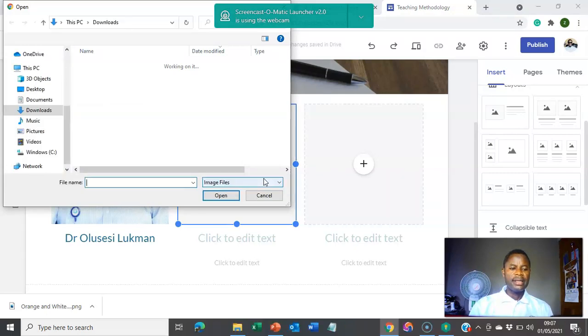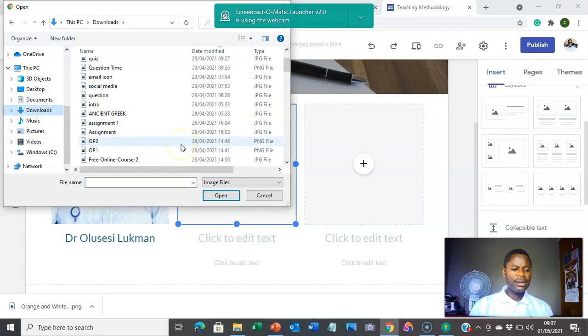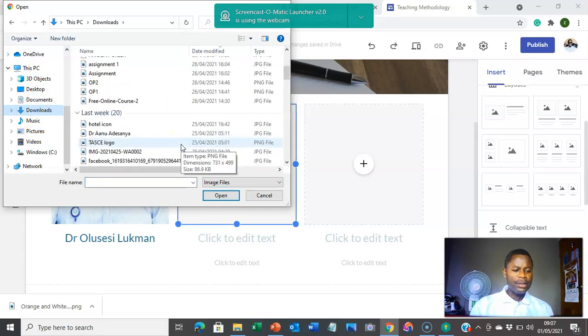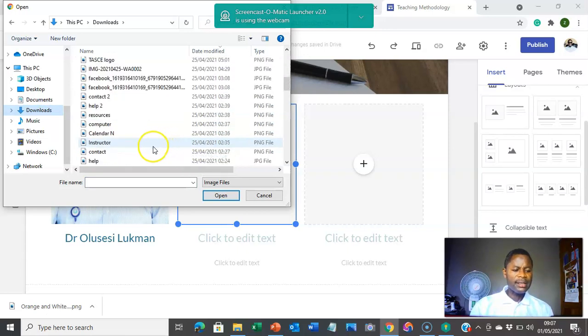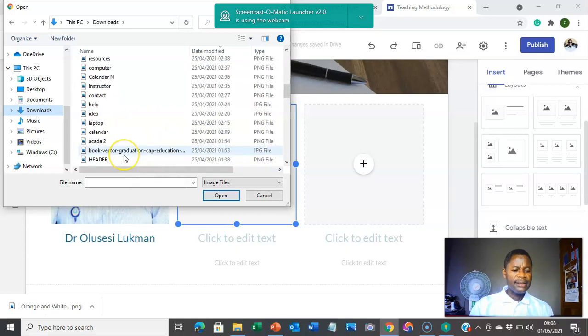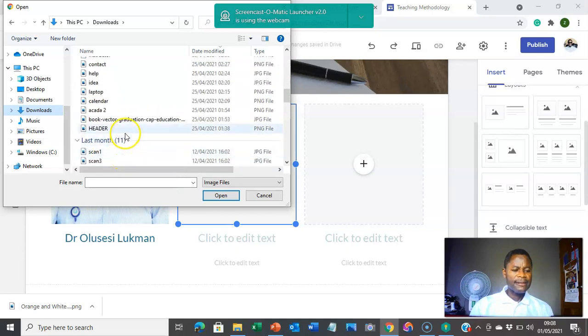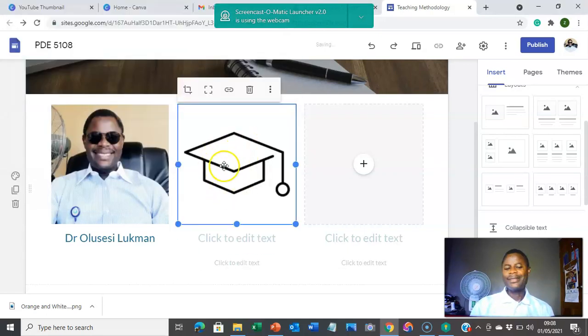Okay, so if you have things in your computer that you can download or upload, as the case may be, you also want to do that. Now let's look at this. This I call Akada is just an icon. These are graduation caps.